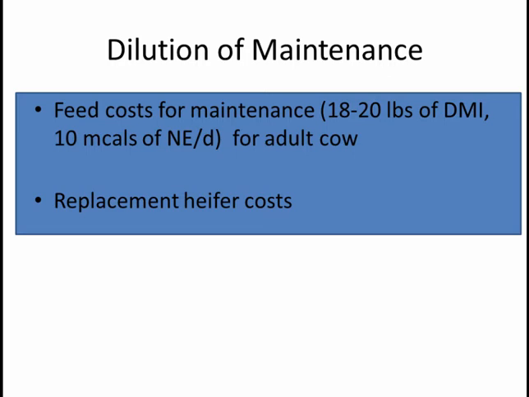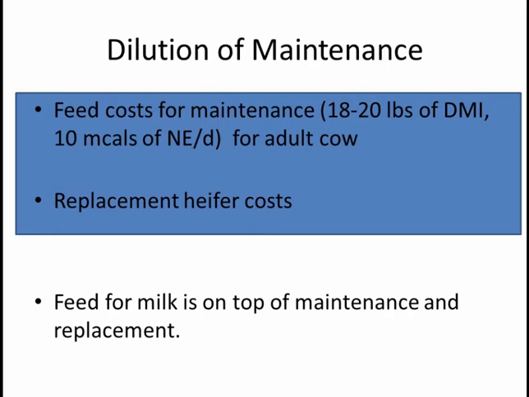And then furthermore, behind each adult cow that is a producing cow, we have a replacement animal that we have to pay feed cost and rearing cost for. So there's a replacement cost of an animal for each dairy cow in the herd. And both of these costs, of course, occur before we even make any pounds of milk. Then the milking herd is fed additionally, and this additional feed is for milk produced on top of maintenance and replacement. And this is what we mean by marginal feed, feed that is fed above maintenance and ultimately that will determine the production level of the cow. And so the goal is to produce as many pounds of milk possible, so we dilute these fixed costs of maintenance and replacement because these costs occur independent of the level of milk production.